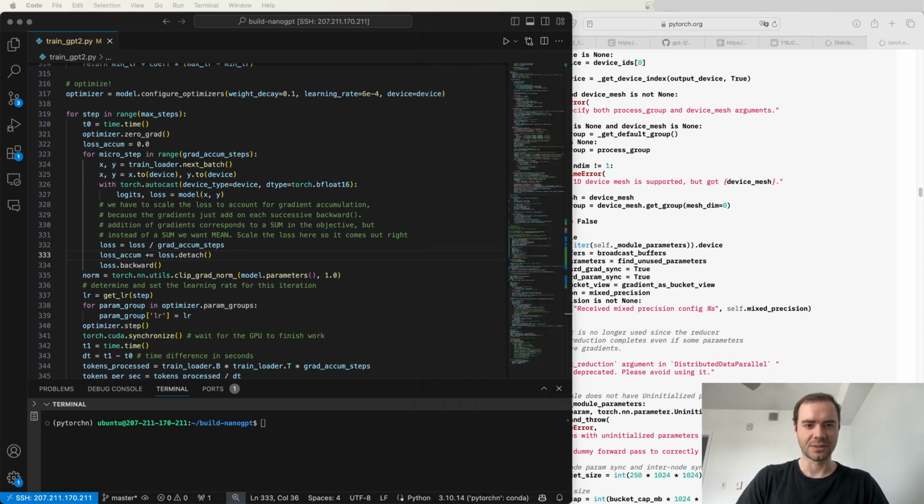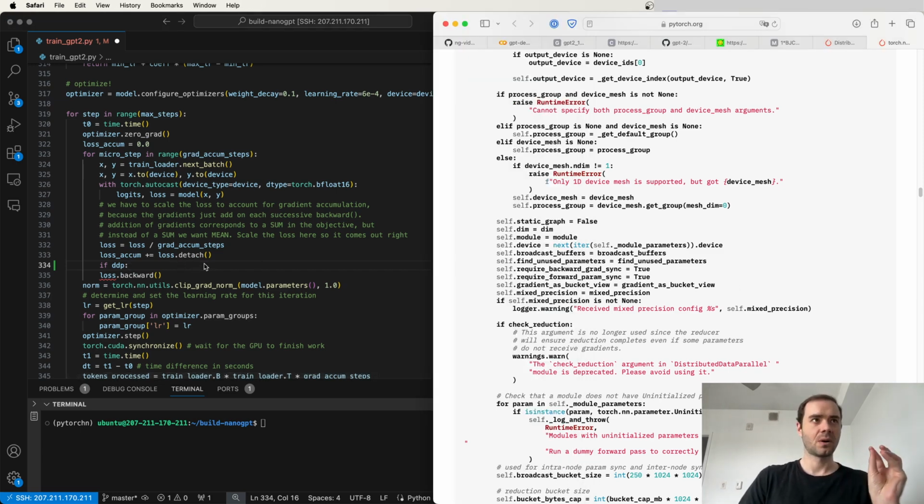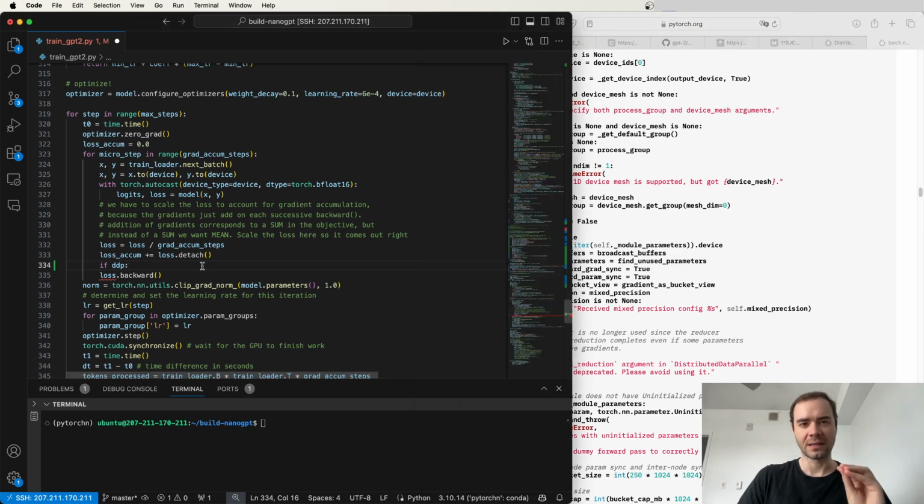So instead, what I like to do is the following. Right here before loss.backward, if we are using DDP, we only want this variable to be true when it is the final iteration. In all the other iterations inside the micro steps, we want it to be false.